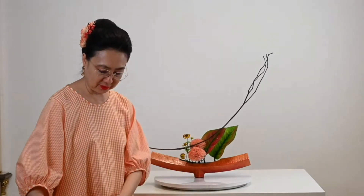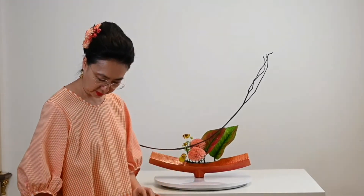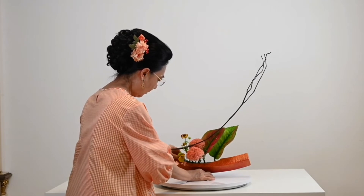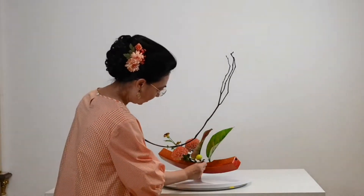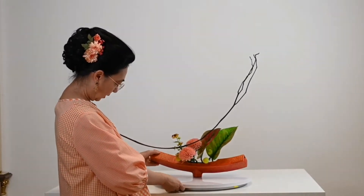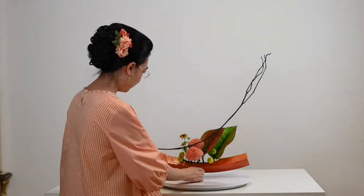These selenium are used as the arrangement accent, as well as to cover the form. I add the selenium flowers over here and on the side to cover the form too. Then I'm using this steady seam as the arrangement — there is a tall and a short one. I'm placing three stalks of steady seam at the back end, similar to this side.